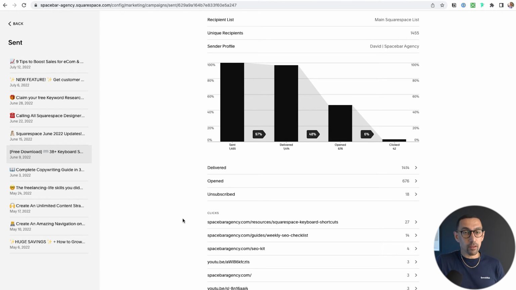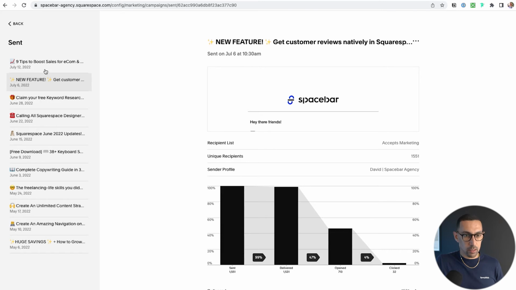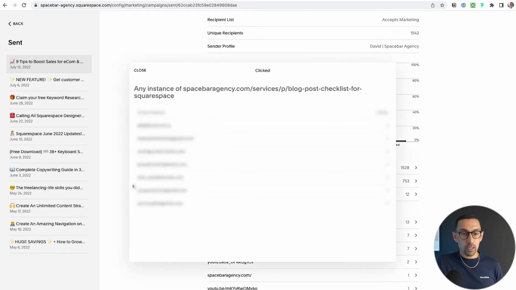What's even better is that you could actually get a sense of who's clicking on what. And so if somebody ended up purchasing something, let's go to this email here. Great. So if I go in here and I go to services, I can see the emails of who clicked on this specifically. And if any of these people ended up purchasing, which I can see on the list, there are people who did.